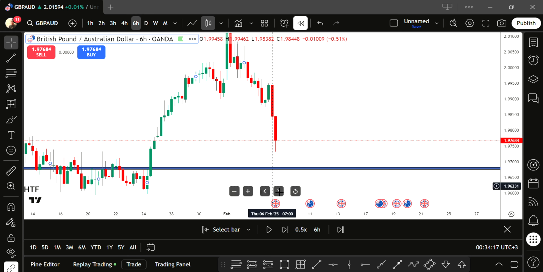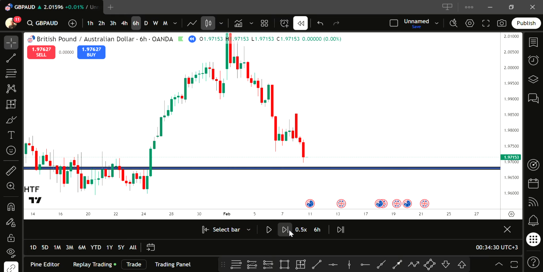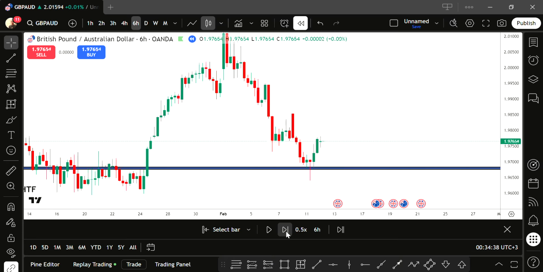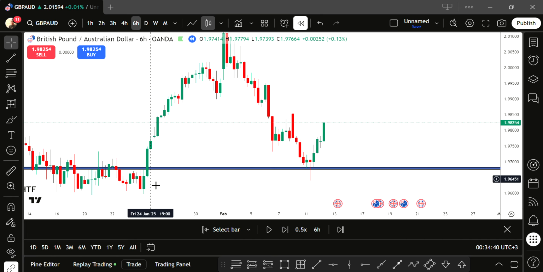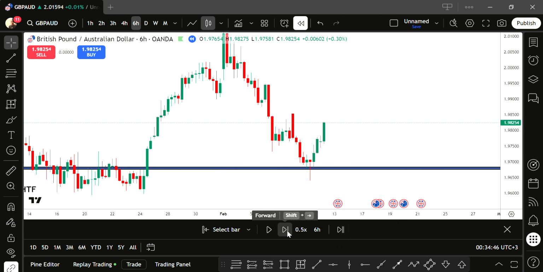Now this is our happiness, because finally price has come back to give us an entry, because initially it moved without our entries. So let me just continue playing price further and see what happens. So you see price comes, makes a low, a high, and then a lower low. So let me continue to play price forward. Then it gives a rejection at this level. I think this is a demand zone. It gives a rejection and immediately it starts going up, which is a good sign.